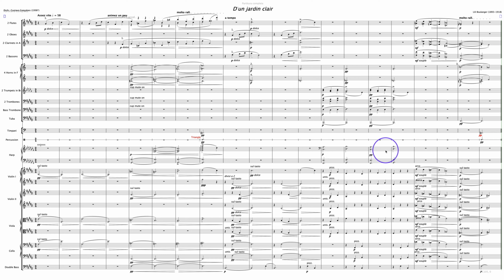But everything else is scored pretty nicely. You don't have to keep telling us it's sul tasto, right? Sul tasto is fine and is going to be that way until you say, right here, you should say norm, just to remind us. Pizzicato doesn't necessarily cancel out the sense of bowing, because the player will want to know if they should return. They will take it for granted that you're going back to normal, but I think it's just polite to say arco, ord, or norm, and then going back to sul tasto. That keeps them from looking back and saying, oh, what do I do? It just solves all the problems right there.